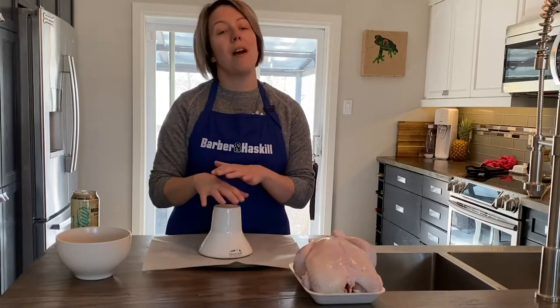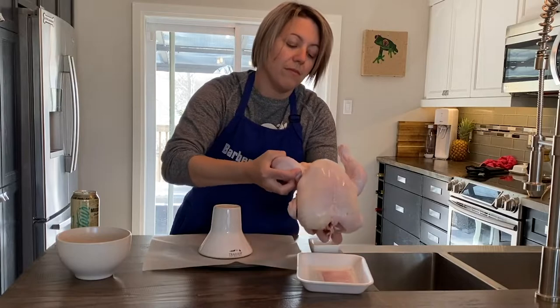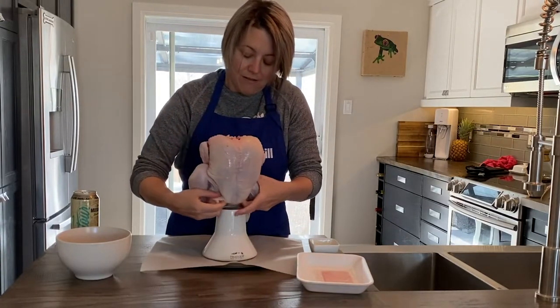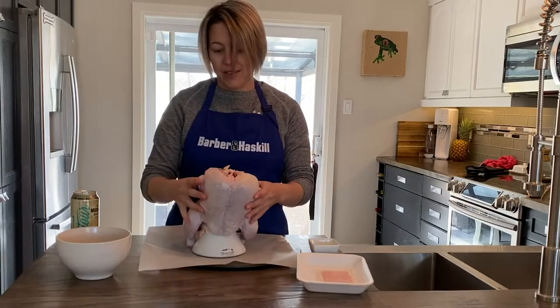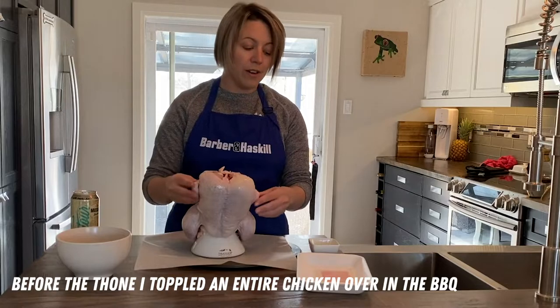So now that you have this full, you literally just take your chicken and rest it on the throne like so. And the great thing about this is it's super sturdy. Like as you can see, it's definitely not gonna fall over.